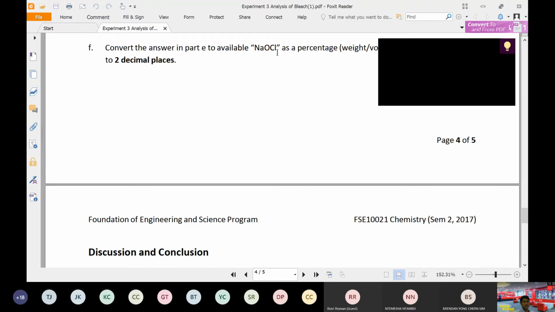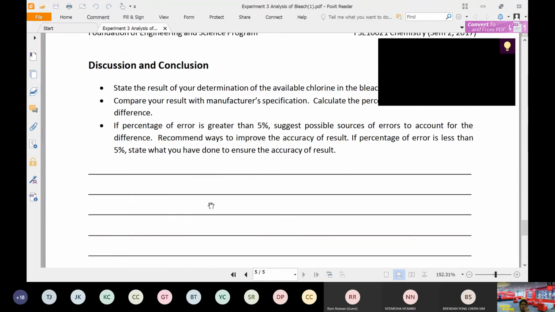Bleach, the mass of the bleach, and the volume of the bleach times 100%. Okay. So in the discussion, you should be talking about the process as well. The process is good, bad, or what are the other things, good and bad, and is there any other third option? No. Okay, if the process is good, how the process is good, why the process is good, what is the most crucial step in that process?